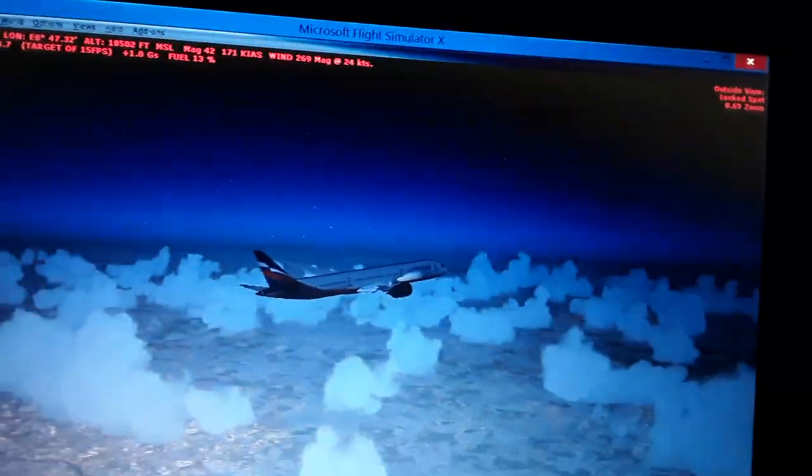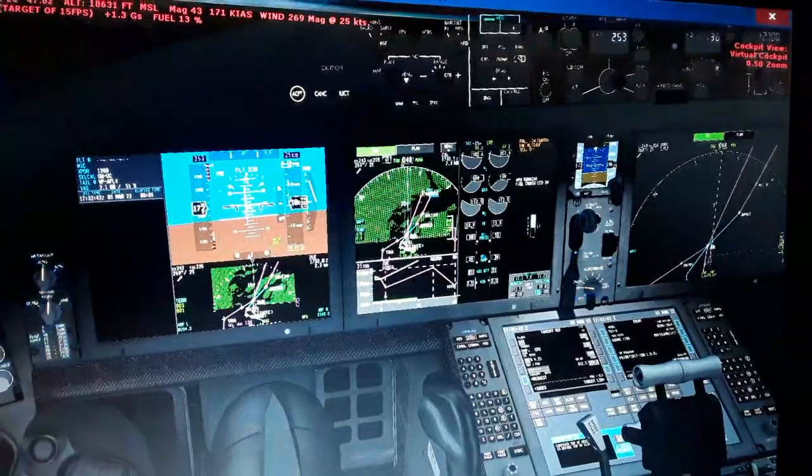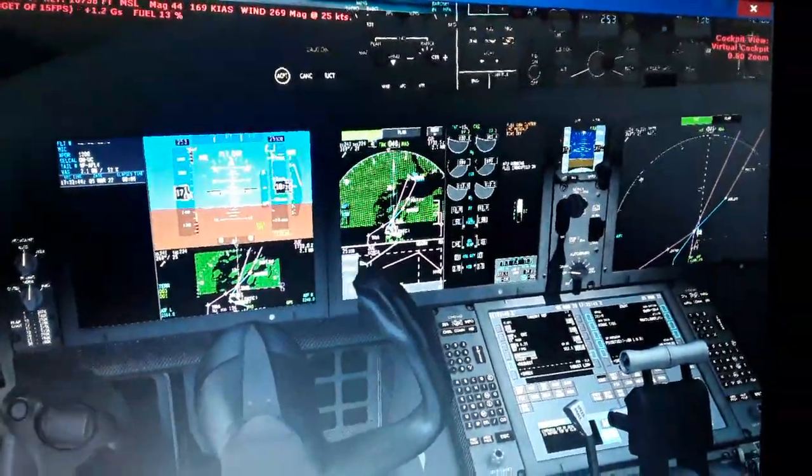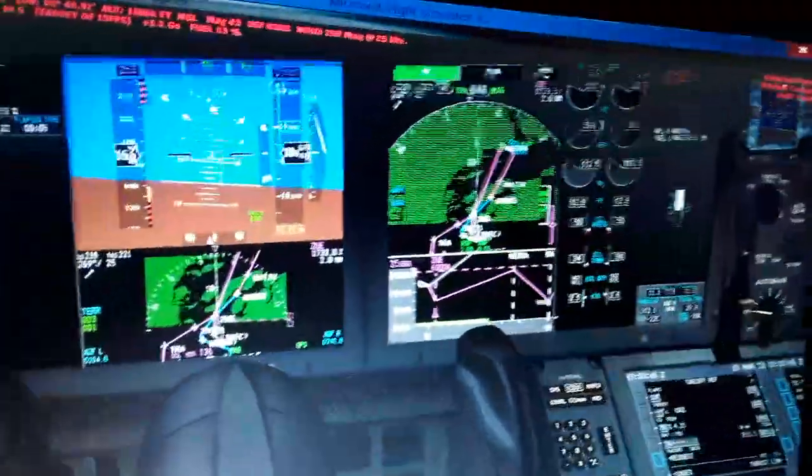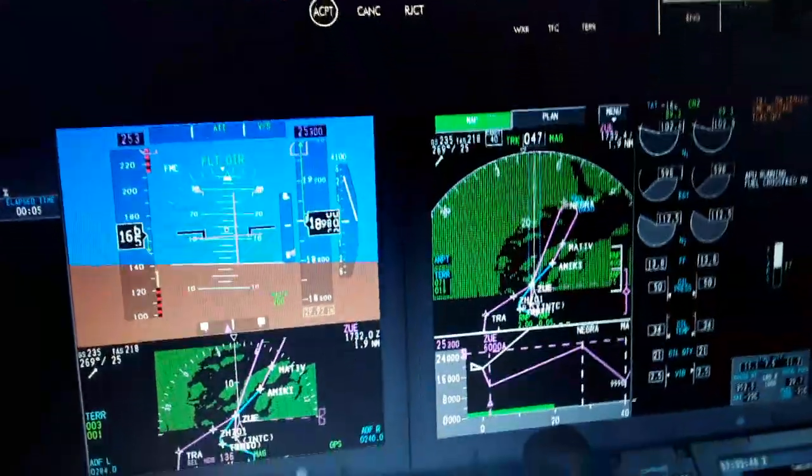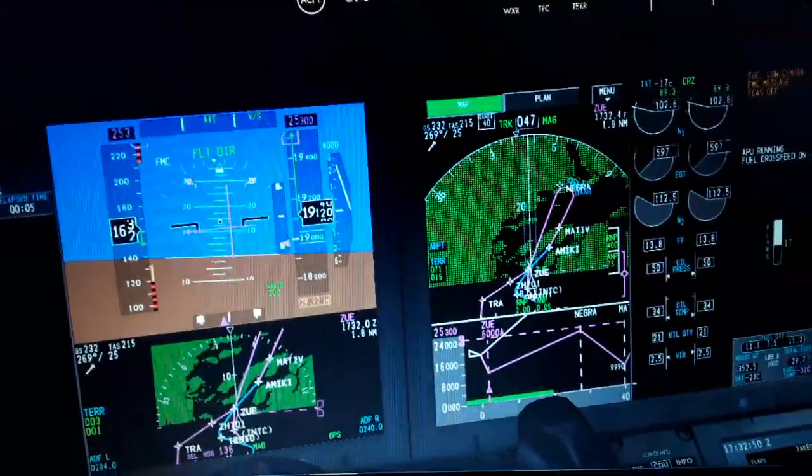So we need to keep climbing, as you can see. So we need to cross also the other waypoint here.